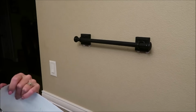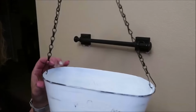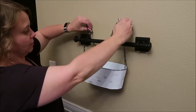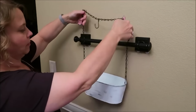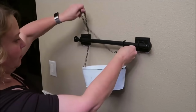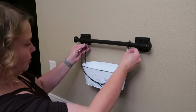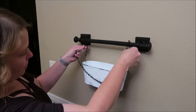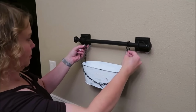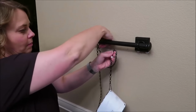If you're using the chain from Home Depot, you can just open up one of the links and put that through the hole and then close it back up. So then I'm going to figure out how far I want my bucket to hang down from the rod, and so I'm just kind of eyeballing this, and then I'm going to count how many links on the chain it takes, and so I am just putting the chain around the rod, and then I will be attaching the link into one of the other links to hold it around the rod.